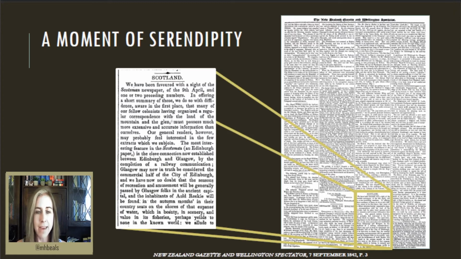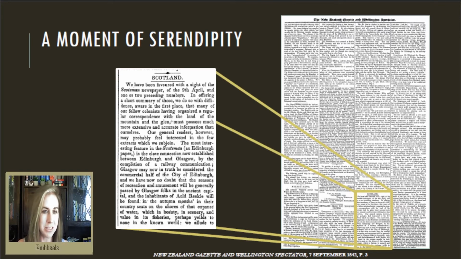And one of the things I found, as is often the case in historical research, is that moment of serendipity where you're just browsing through a newspaper and you find the perfect article just staring at you in the face. So I was trying to create basically a PowerPoint slide for a different talk on the layout and the structure of New Zealand newspapers. And I chose one at random. And unlike most of the newspapers I had seen, which had English intelligence or home news, this particular issue of the New Zealand Gazette and Wellington Spectator had a section on Scotland. It was independent from the English news.